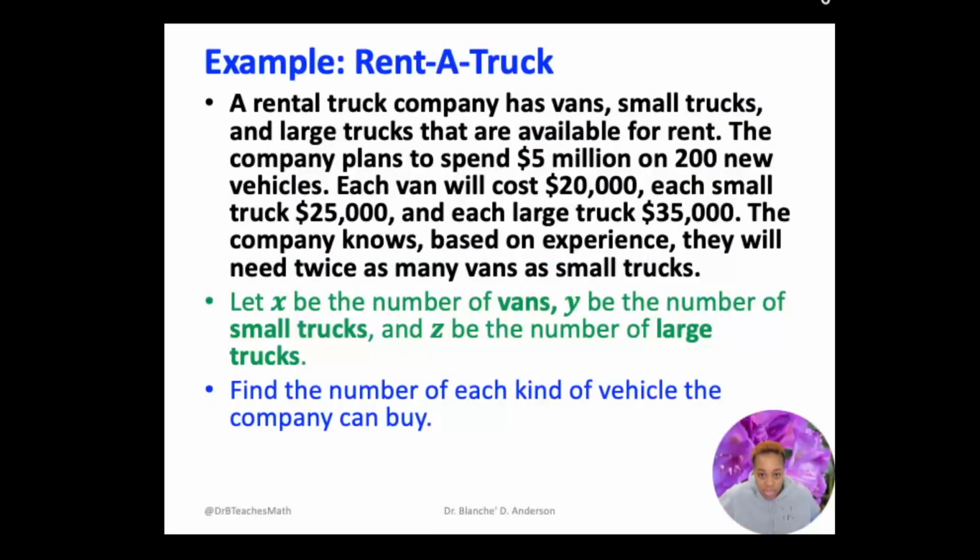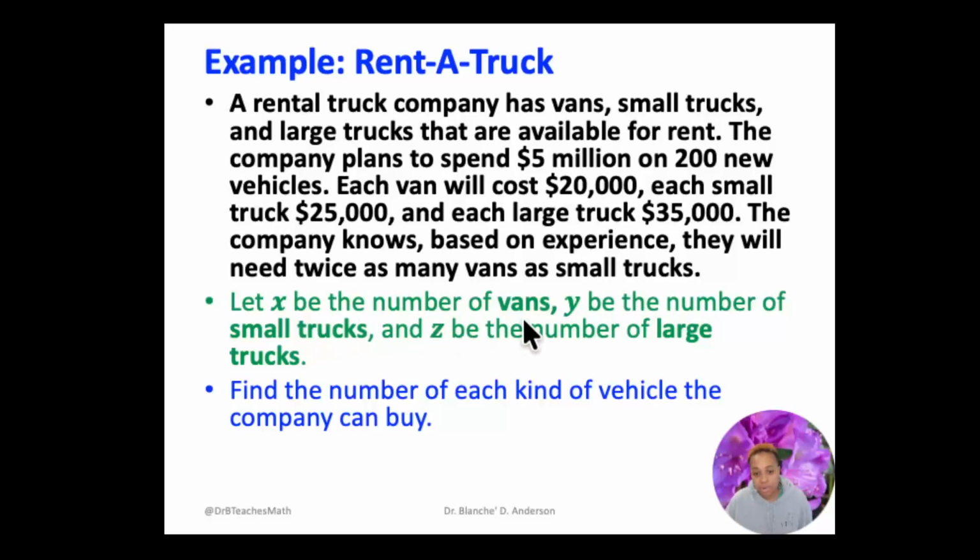A rental truck company has vans, small trucks, and large trucks. The company plans to spend $5 million on 200 new vehicles. Each van costs $20,000. Each truck costs $25,000, and each large truck costs $35,000. The company knows based on experience they will need twice as many vans as small trucks.